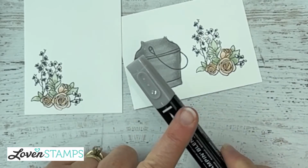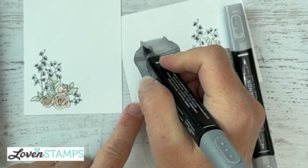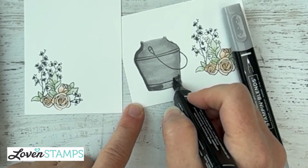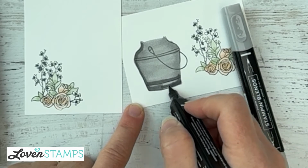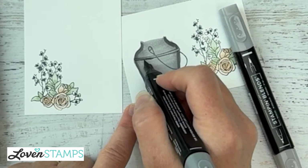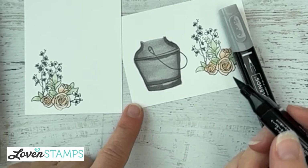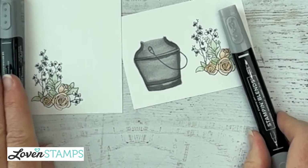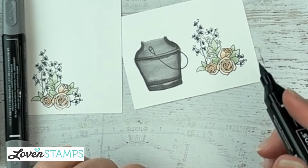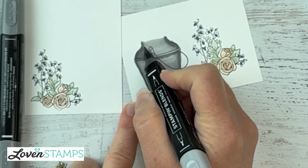So Stampin' Blends, 1, color with light. 2, go back and add the darker in the edges or wherever you want there to be a shadow, okay? I'm going to go ahead and do a line across here, across the bottom of our bucket, down this side, here, and then kind of once on the bottom of this little lip here, okay? So that's number 2. Right now, this looks like it's colored with Crayola markers, which isn't bad, it's just a different style, and that's not what I'm going for. So step 3 is to go back with the light, and I'm going to color at the intersection between those 2.